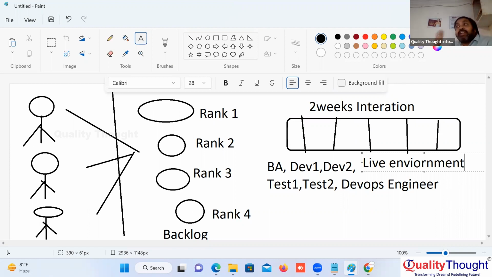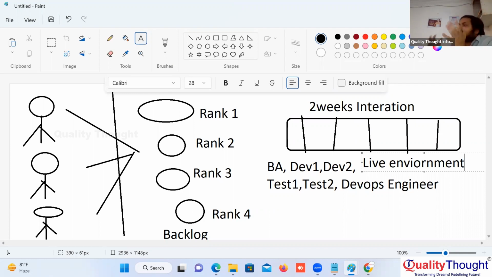So we are not giving the entire product to the customer at a time. That is the waterfall model, that is the sequential approach, that is the V model, that is the traditional approach. Traditional approach, sequential approach, waterfall model, V model, all are the same. Those are called the traditional style of delivering the project. Even today, many startup companies are following the old style, because of lack of awareness. They don't know what is agile, what is the iterative approach.